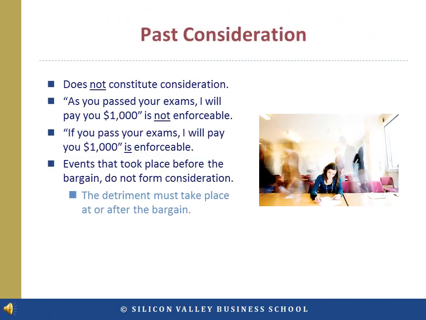Past acts do not constitute consideration, as they do not involve giving anything up at the time of the agreement. There is no current obligation or detriment provided to support the promise, so there's no consideration. "As you passed your exams last semester, I will pay you $1,000." This is not enforceable. "If you pass your exams next semester, I will pay you $1,000" is enforceable, as it involves a real bargain and exchange.